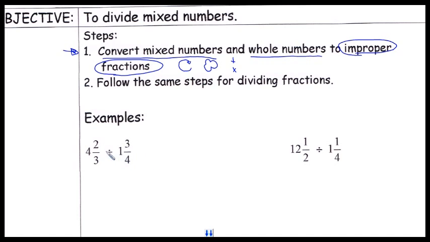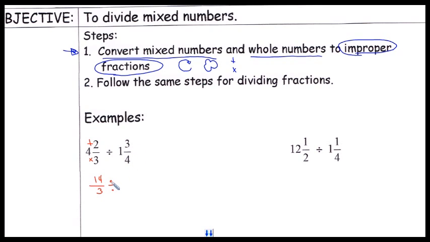Okay, so here's an example where we have to change a mixed number into an improper fraction. And I'm going to do that real quickly. I'm going to give you this one example and then we'll move on. Okay, so this one here, I'm going to do my Texas, and that means I'm going to multiply 3 times 4, that's 12, plus 2 is 14, so it's 14/3. And then I'm going to divide by this other fraction here.